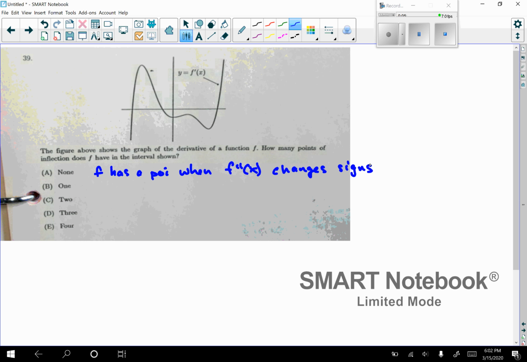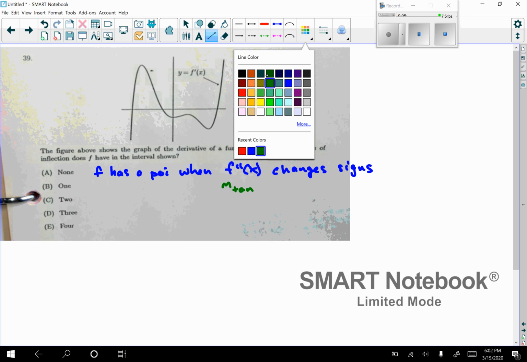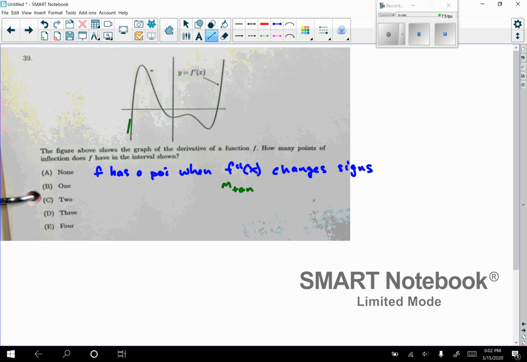Well, looking at this graph, f double prime of x, we're going to be looking for the slopes of the tangent line. So we're going to go ahead and draw in a series of tangent lines and see when they change from being positive to negative or negative to positive. So everything starting at the leftmost set of tangent lines, all of these slopes are positive. After this peak here, they start to become negative, go downhill. So we definitely have one point of inflection here.